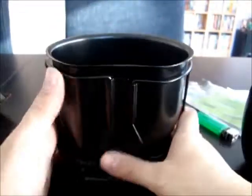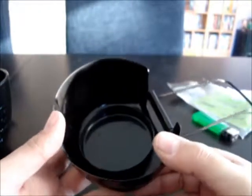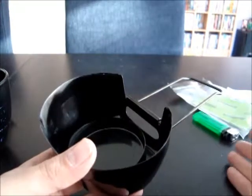So flip it over. We have the normal plastic mug. If this thing will focus, maybe not. We have the normal plastic mug, a water bottle, and a metal cup. How this system works, I will go outside in a moment to show it. This is the burner, the stove, and in this hole you can put the tablets, but also the gel, and the gel is nicer, more environmentally friendly, and it smells less.